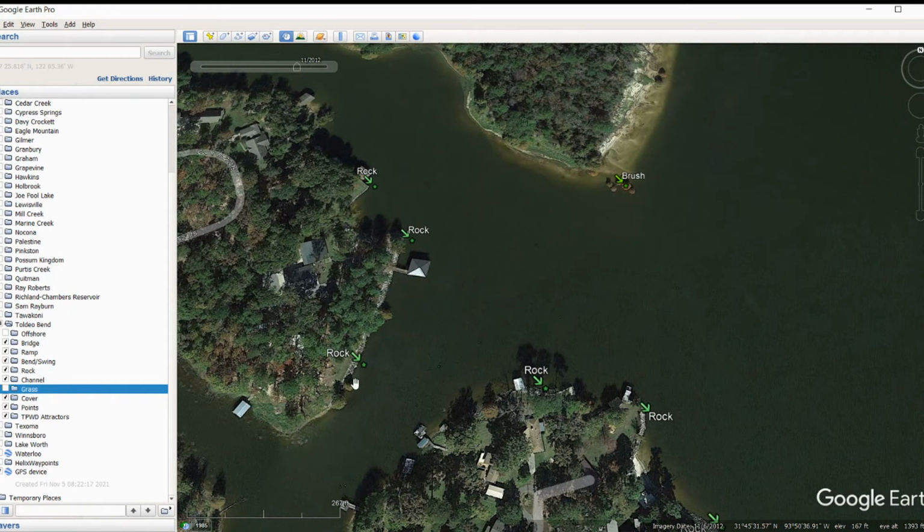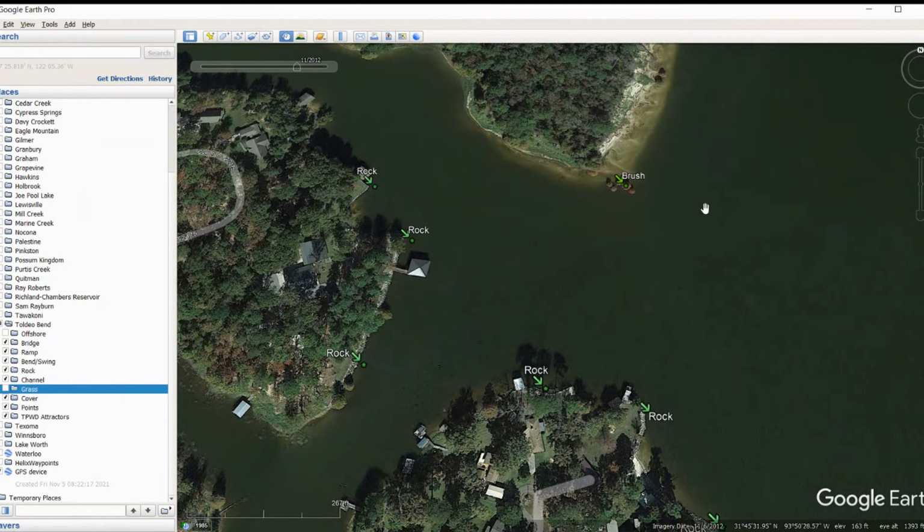So if I'm looking at all of these and I'm thinking what are going to be my high percentage spots, obviously the point with the brush, that looks really good. The point with the rock, that looks good too. This would kind of be really close to the point, so I'd say that's probably pretty decent as well. And then here you've got a little secondary point, right? So secondary point with rock and right here as well. So if you can figure out your patterns and figure out where they're staging at, that's really going to help you figure out where those fish are going to be.